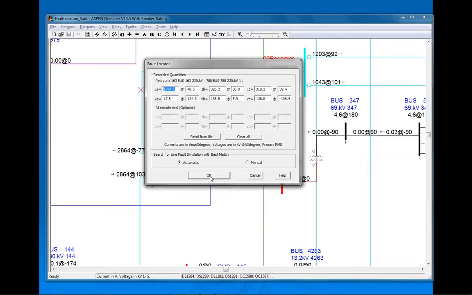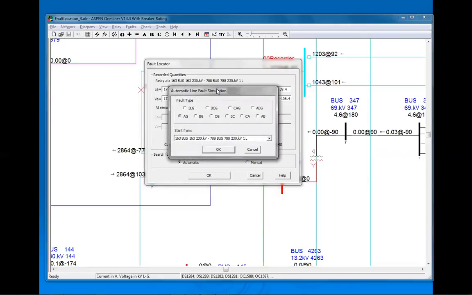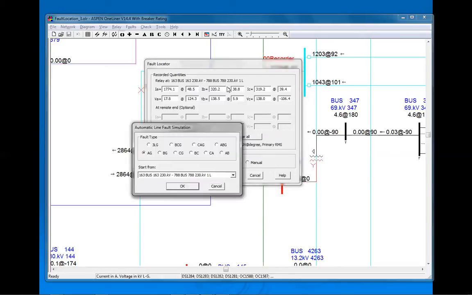When I click OK now, the program, based on those numbers, suggests that this must be an A to ground fault, and I think it makes sense because the phase A current is quite a bit higher compared to the other phases, and the phase A voltage looks much lower than the other voltages.